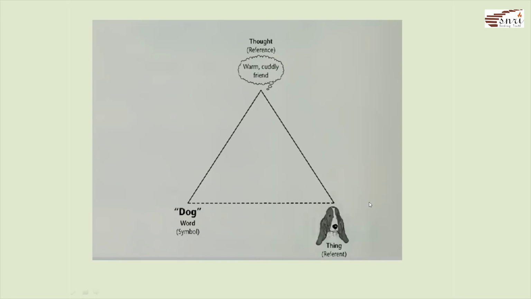Now let's analyze this triangle very closely. The top of the triangle shows us some of the thoughts that we may have while observing the hush puppy. Once you look at the actual animal, certain thoughts come to your mind. These thoughts can be that the animal is warm, faithful, very cuddly and a good companion. Since there is a direct or causal relationship between the referent and the reference, Richards connects these two with a straight line. The line is straight because there's a direct link between the thing and the thought that you have with the thing.